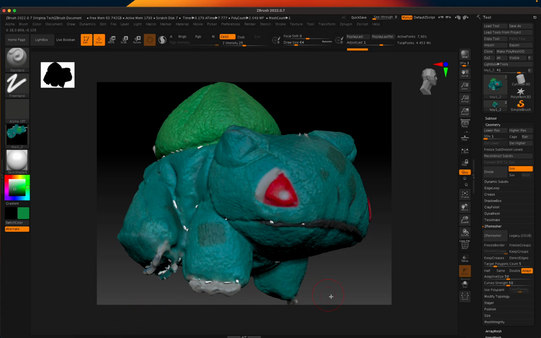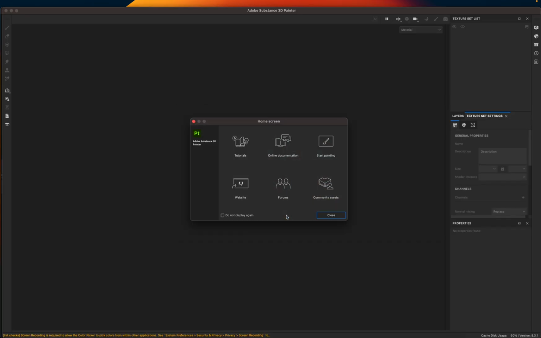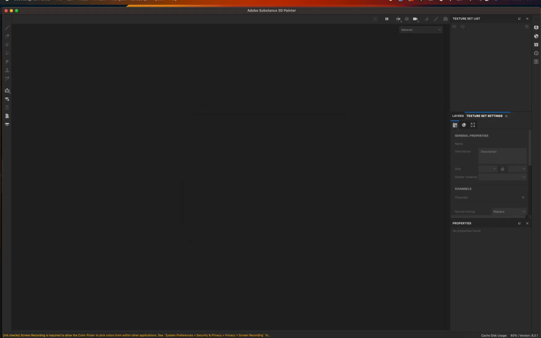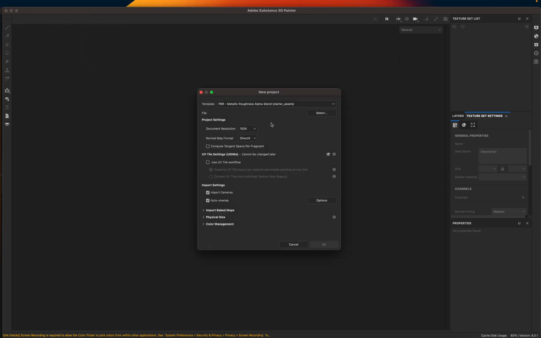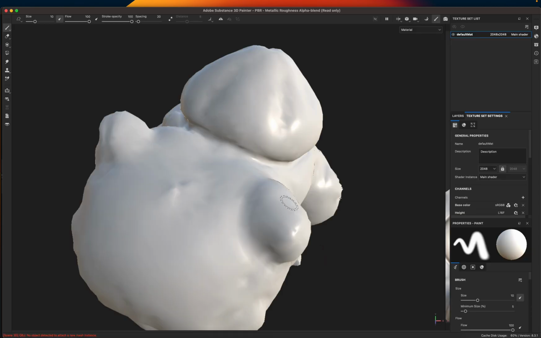We may break this into several tutorials. So I'm going to open up my Substance Painter. You're going to import the low first. So we're going to hit File, New, and choose PBR, just default with the alpha if you want. I'm going to do 2K, and select our mesh. We're going to go Desktop, Scan Toy, pick our low object and hit okay.